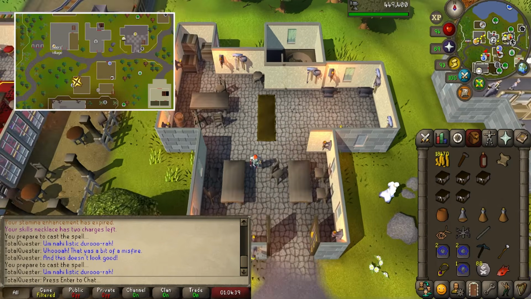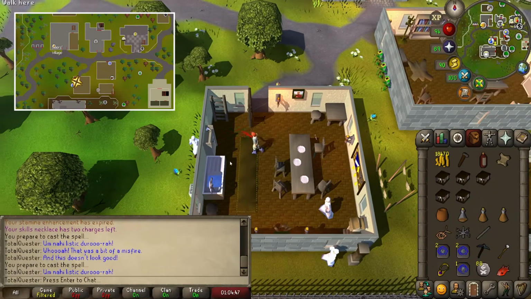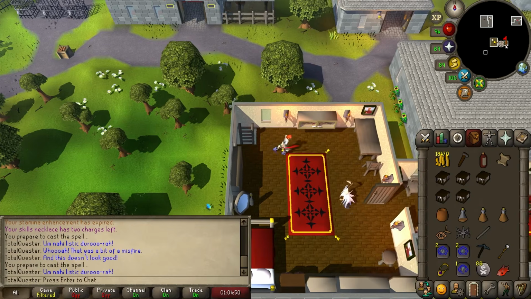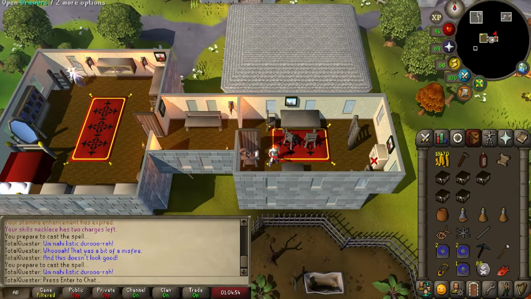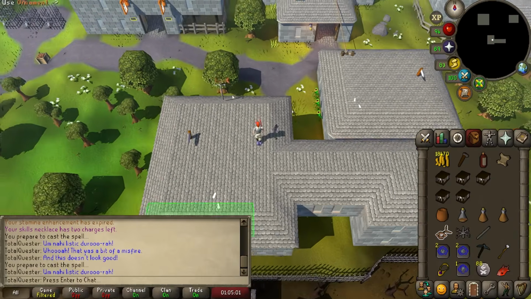Afterwards, run south and head back into the Seer's house before climbing up the ladder in the northwestern corner of it. Then run east through a few rooms and climb another ladder to reach the roof, before running west a bit back to the weather vane.